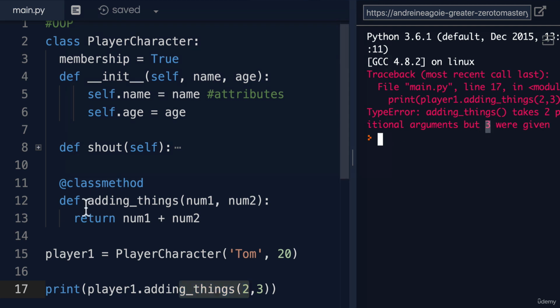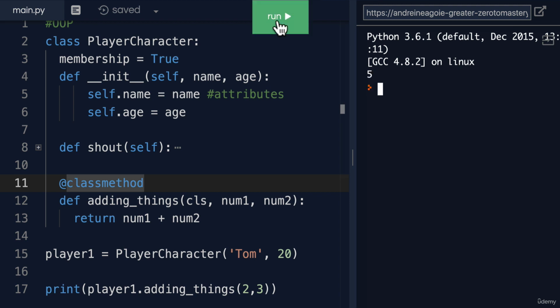And that is because adding things, the first parameter, just like we have here, is the CLS. And CLS stands for class. So this player character, that's the class that we're referring to. So similar to what we've seen before, but the standard is to use CLS. Now if I run this, you'll see that we get 5.